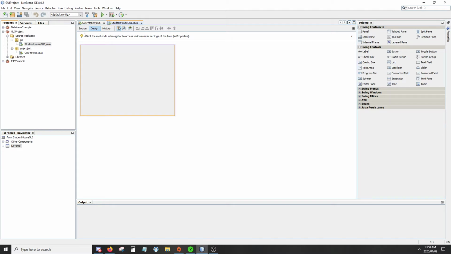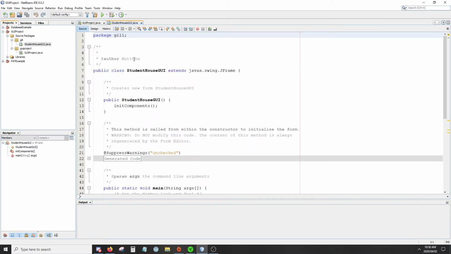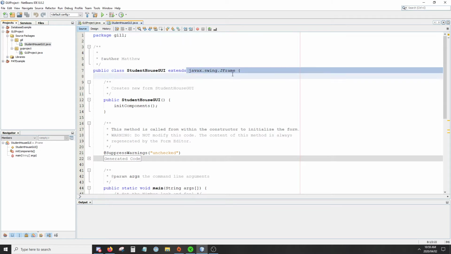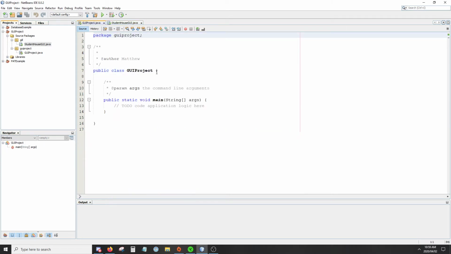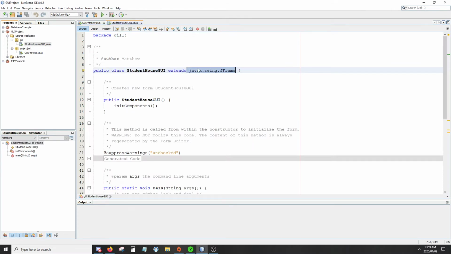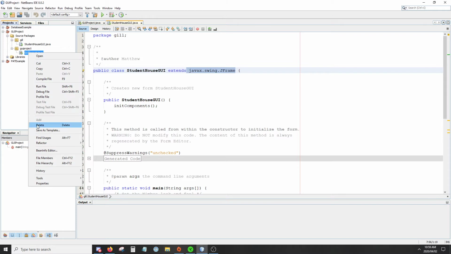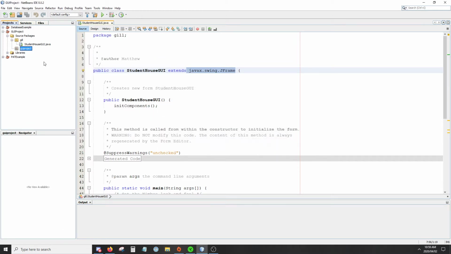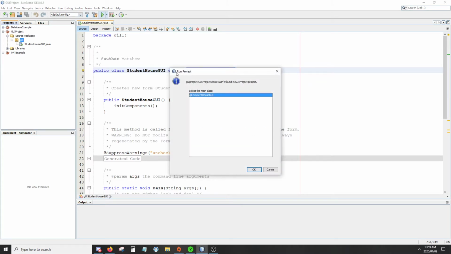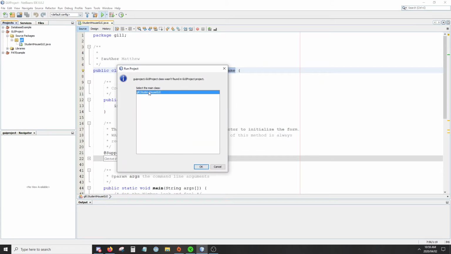So if you take a look at the source here, you can see first off we're using inheritance, so we're extending from JFrame, whereas over here there's no inheritance, and that's why we want to extend from JFrame. We want all the functionality that it has by default. So let's get rid of this GUI project.java. You can see it's just a useless class, pointless keeping it ticked. Let's get rid of that package. And then if I try and run this now, it's going to say there wasn't a main class because I deleted the one and it asked me to choose one.